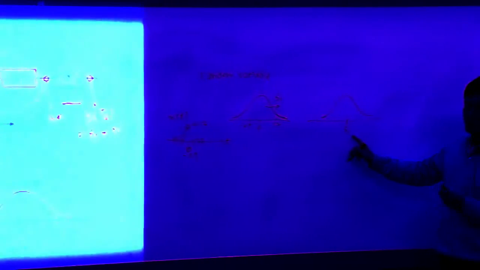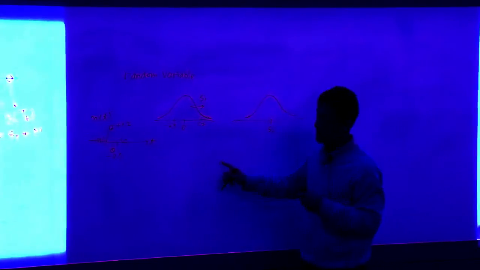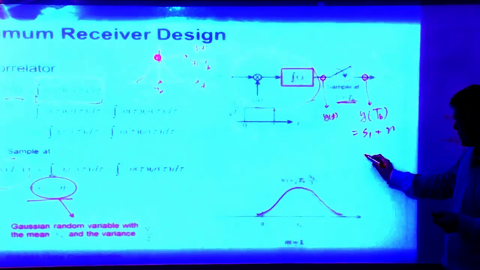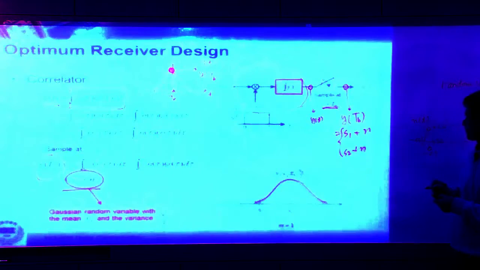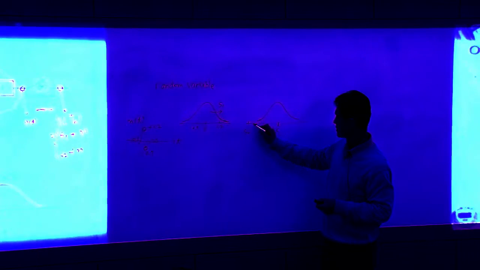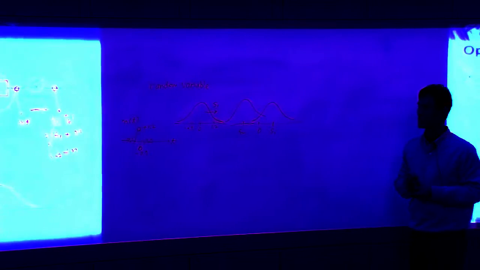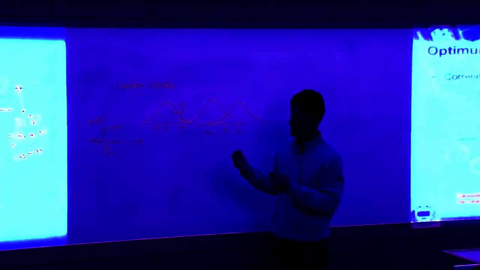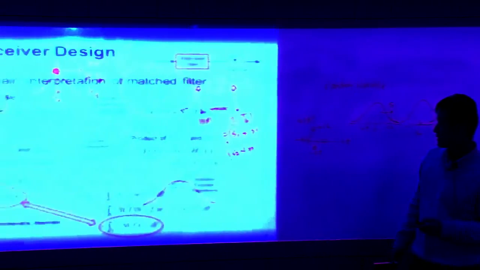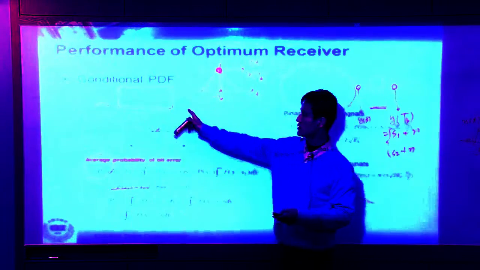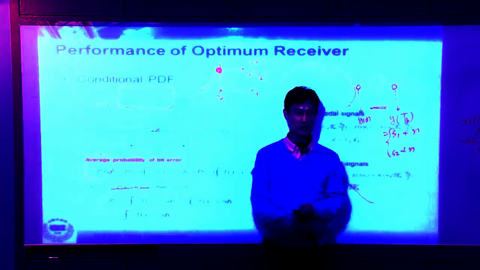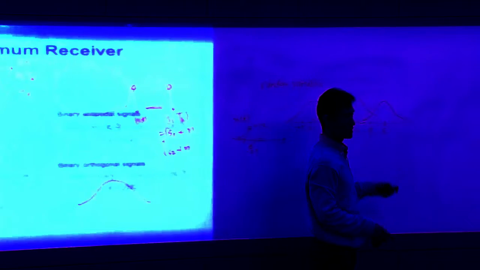That's the case when you transmit S1. If we transmitted S2, it's the same way. S2 may be somewhere here, and 0 is in here. So you're going to get another Gaussian like this. That's why in binary transmission, you're always going to see this kind of picture: two Gaussians, where one Gaussian has the mean S1 and the other has the mean S2. So we're always going to see that kind of picture.